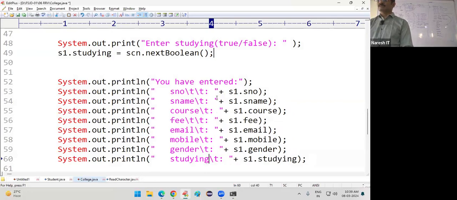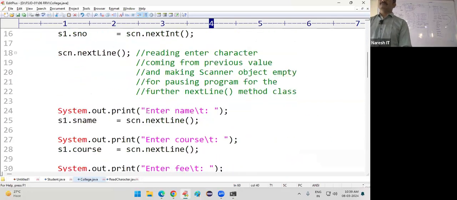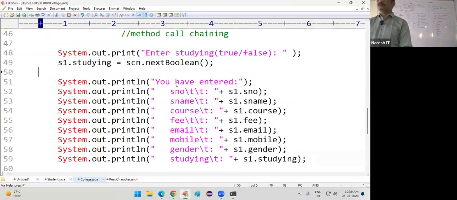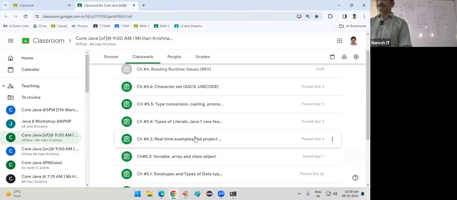You get proper output. Tell me, is this program only for reading one student or any student? Any student.